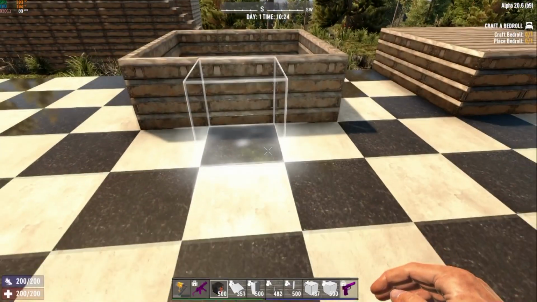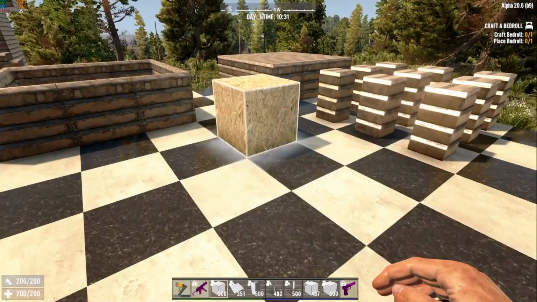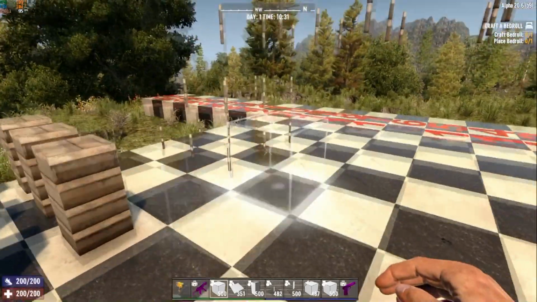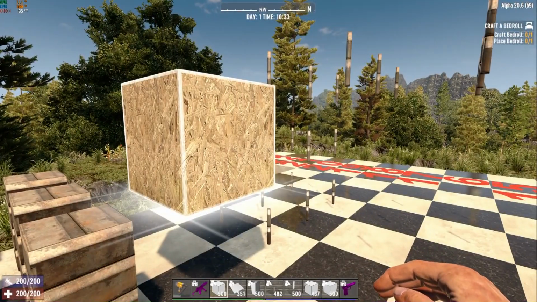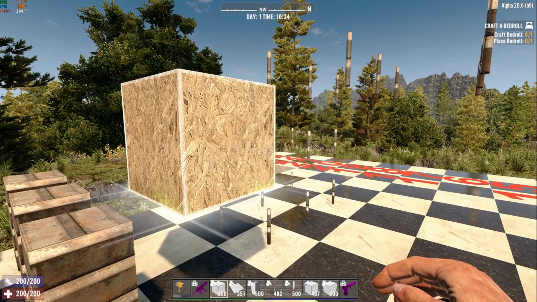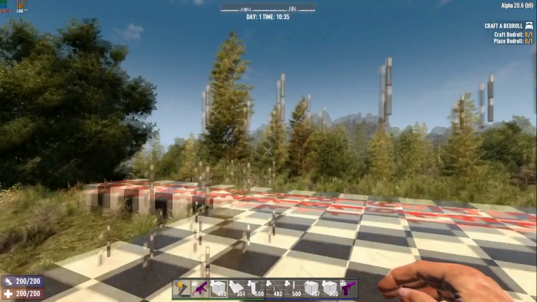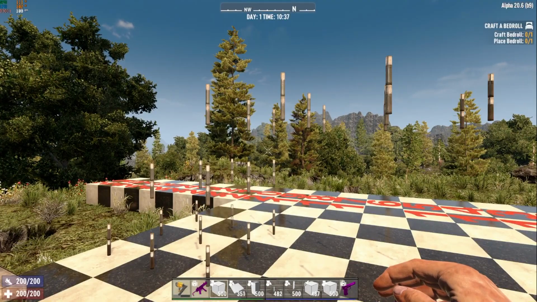So one of the things that I recommend doing if you're going to be doing any sort of building, especially if you're not playing in a creative setting and you're in your survival world and you have an idea of how you want to build a horde base. Let's say you like this idea that I've presented and you're like, man, I want to try something like that, but I really don't want to waste all my resources. I don't want to build these things, find out, oh, that doesn't connect where I want it to, or I put it in the wrong place. There's kind of a helpful tool that you can use.